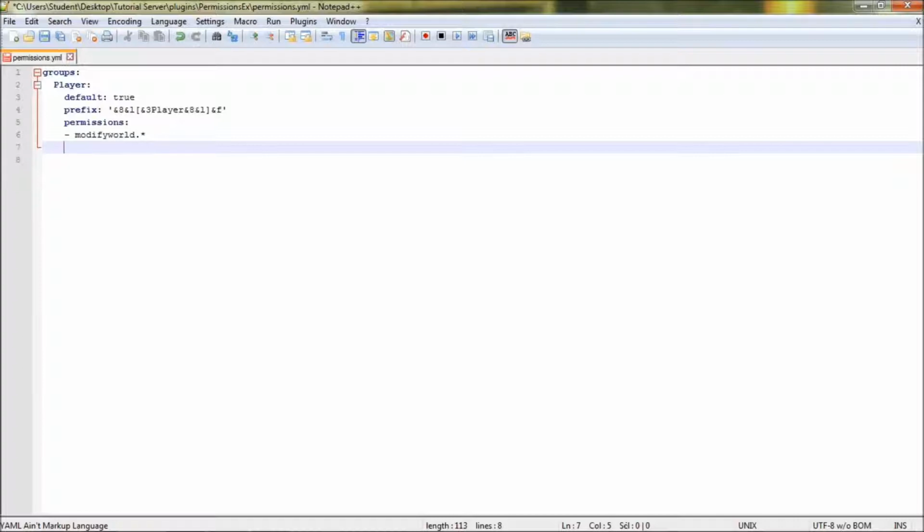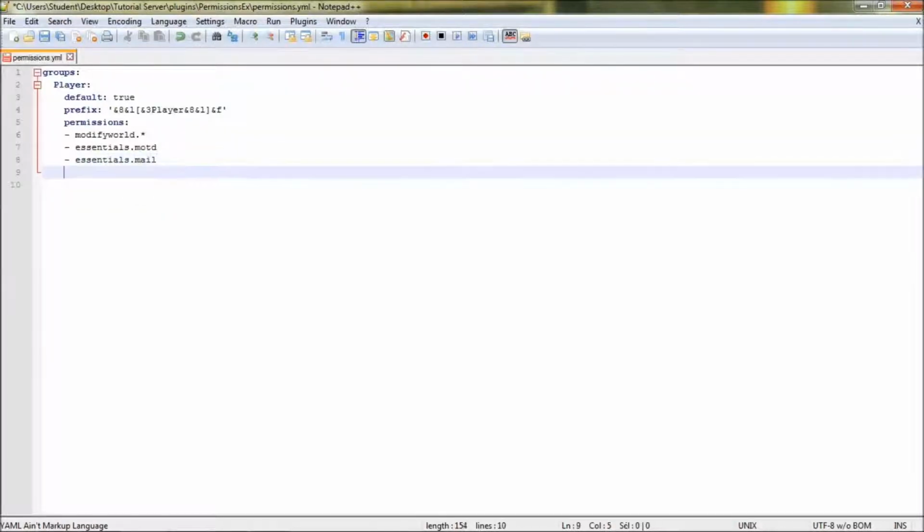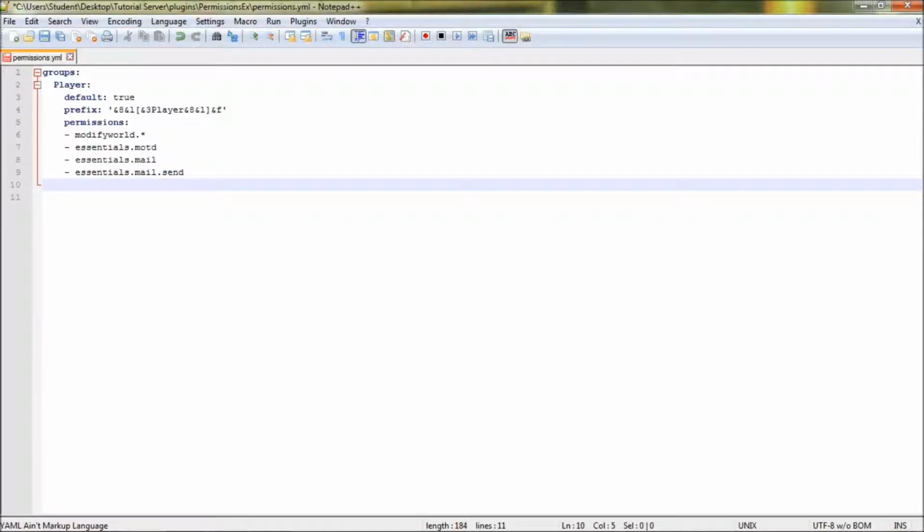Okay, then you can just add the permissions. Oh yeah, I forgot to show you something. I'll do it in a second. So what a permission is, basically, is the name of the plugin that provides the command, and then the command. And yeah, if you just do that and then start typing like that, it's going to go red. So you got to go back all the way, and then do the dash, then the other Essentials stuff. essentials.mail.send. Okay, and if it's 2 words, you just do another dot. So like the mail send thing is like that.